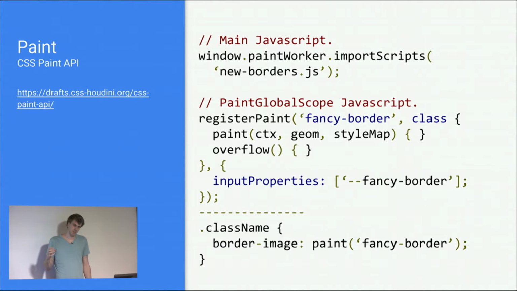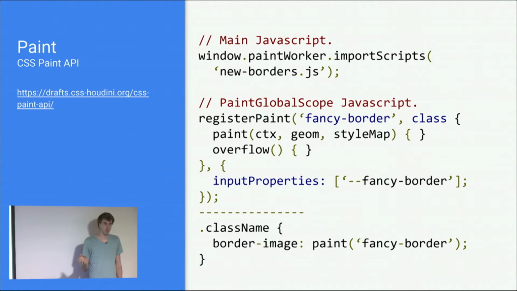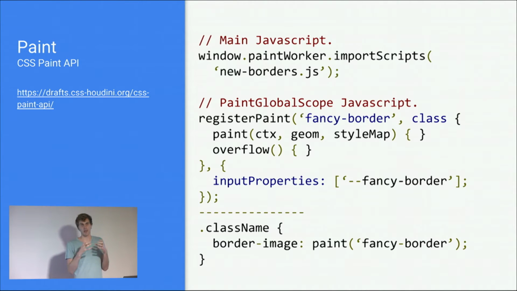Then you have the paint callback. This gets given a very strict subset of the Canvas Rendering Context 2D API. So explicitly, it'll have stripped out all of the accessibility APIs, things like scroll into view, all the hidden region stuff. You literally can just issue paint commands to it. You get given the geometry of the fragment that you're painting into. So this is just your laid out width and height. The nice thing about this is that when the width and height of your element changes, your paint callback immediately becomes invalid, and if it's on the screen, will be painted next frame, or that current frame that's been invalid.